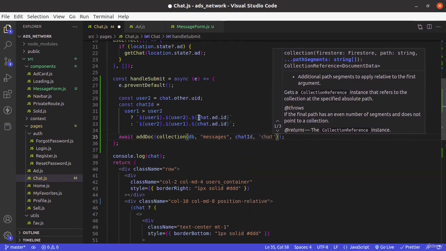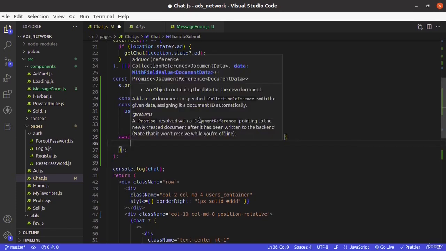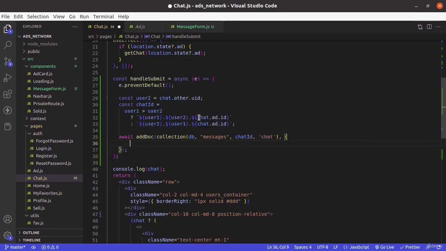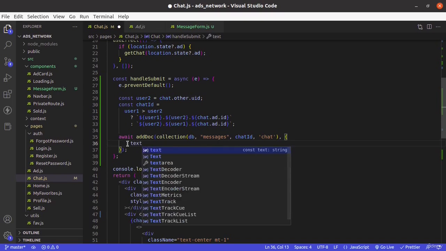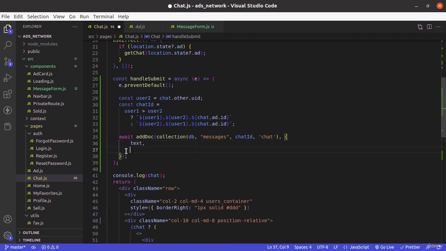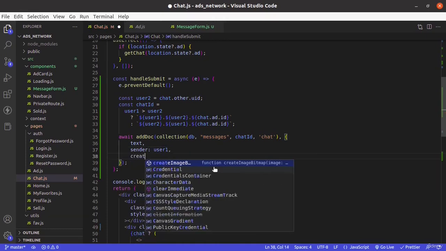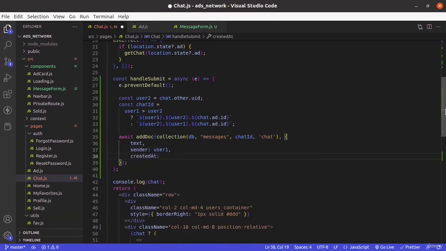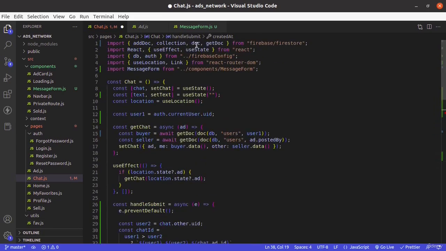I will call it chat, and here we will store our fields. So text, which will come from our state, sender, which will always be the currently logged in user. In our case it's user1, auth.currentUser.uid, and createdAt, let's import Timestamp.